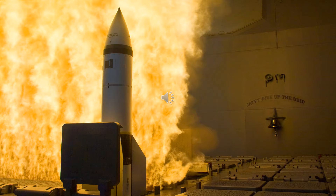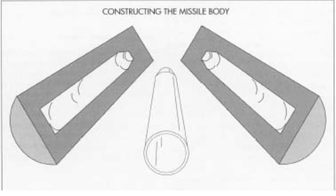Raytheon Standard Missile 3's body is made from steel alloy that is often coated with chromium along the cavity of the body, in order to protect against the excessive pressures and heat that accompany a missile launch. The body of the missile is made from die casting, where it is made in two separate halves. Die casting involves pouring molten metal into a steel die of the desired shape and letting the metal harden. As it cools, the metal assumes the same shape as the die.